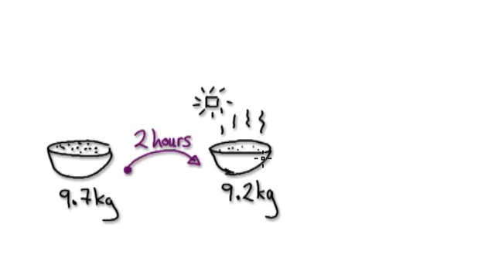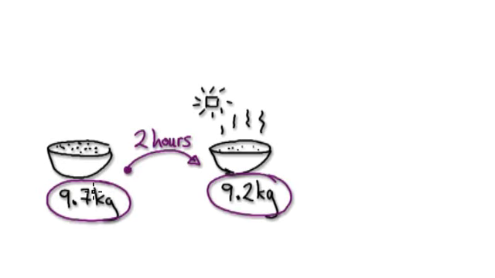Okay. Here's another example. Let's say you cut a watermelon in half and you leave it in the sun. Two hours later, it will lose some of its water inside the watermelon. So it will be lighter. So remember, with percentages, you don't always have to think about money. You don't always have to think about length. You can think about the mass, the heaviness of this watermelon. So your diagram would look something like this.